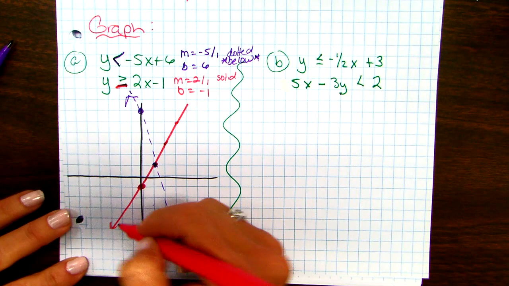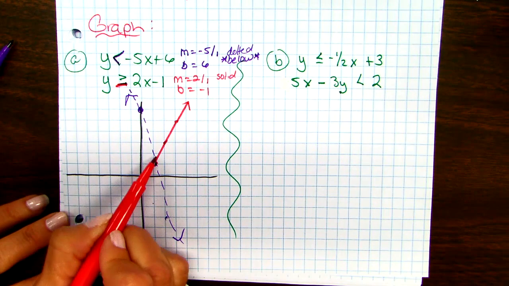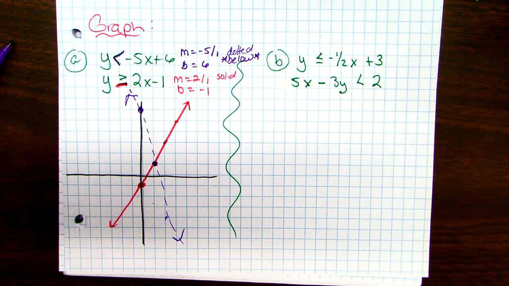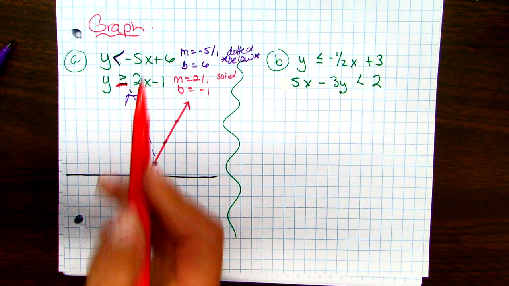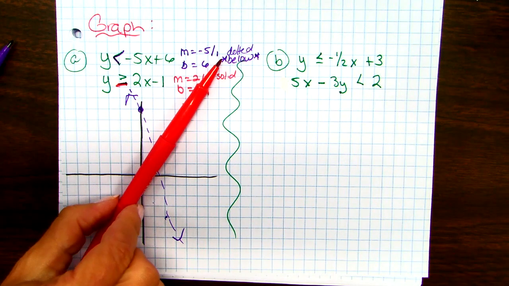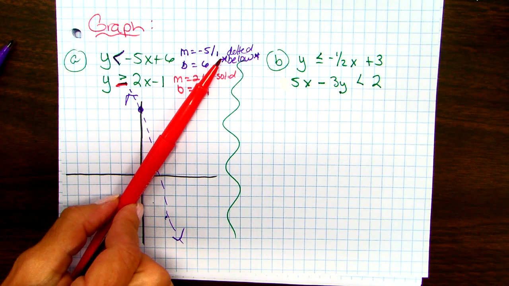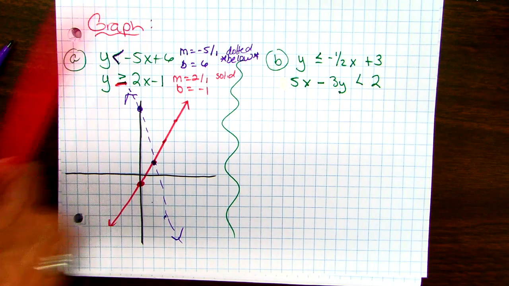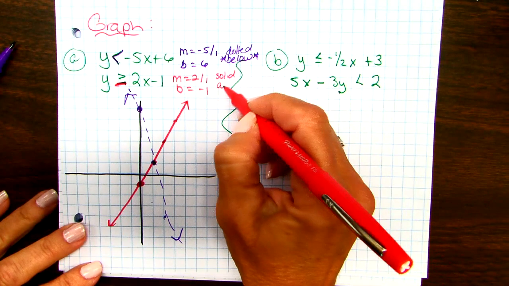If this were equations versus inequalities, we'd say, oh, they cross right there, that's the solution. But these are not equations. This is saying all the numbers greater than 2x minus 1. So here's 2x minus 1. We want all the numbers greater than, so that's above. So we are going to shade above.